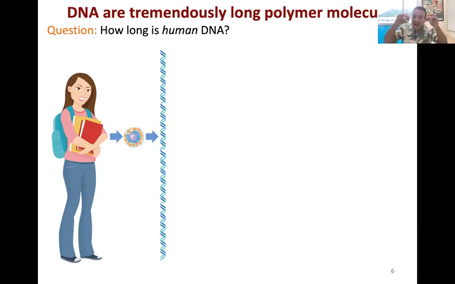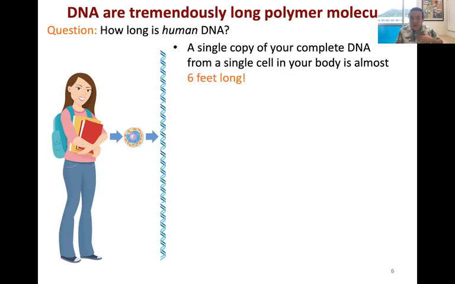But if you were to then unravel each chromosome and line them up end to end to end to end, then you could say this is the complete human genome. This is the complete genetic message that codes for me. And how long would that be? The entire genome, a single copy of which, because remember, you get one from mom and you get one from dad, if you were to line it up, it would be 6 feet long.